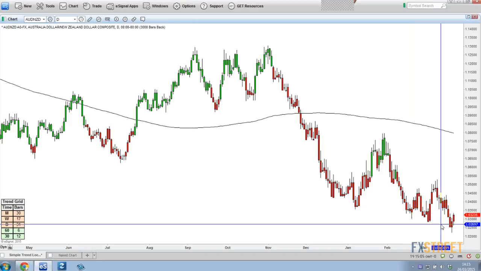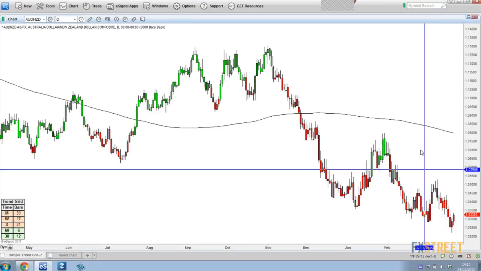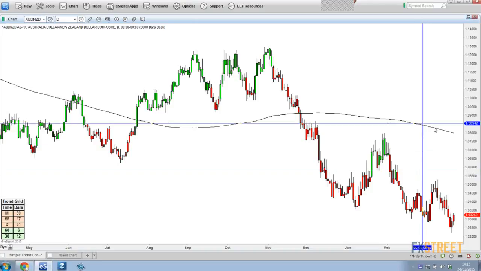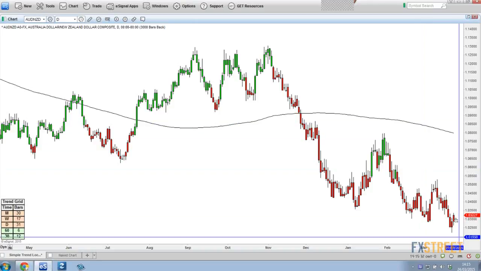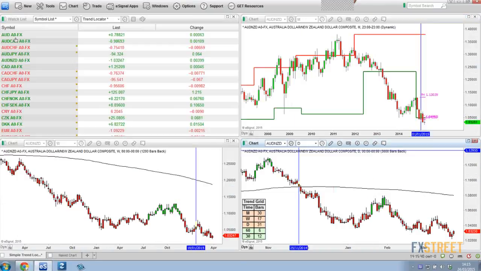You can't expect a trend to just shoot in your favor. More often than not, it kind of hangs around the entry level. It may go against me, but that's the whole point of a stop loss. And I tend to have quite wide stop losses, so I allow for price to consolidate, do what it has to, and I'm waiting for a breakout of this pivot level and a continuation of the downtrend. Okay, let's move on.